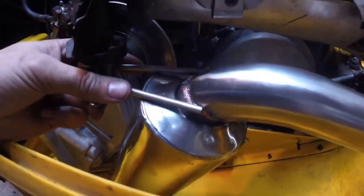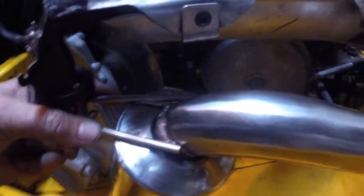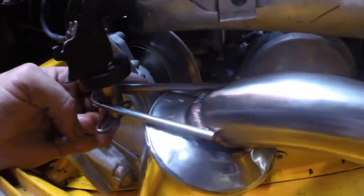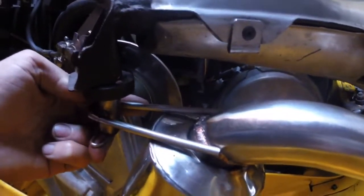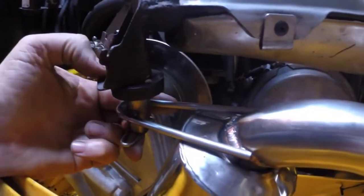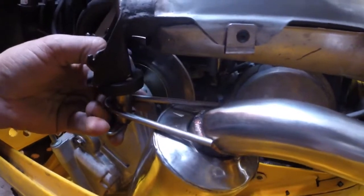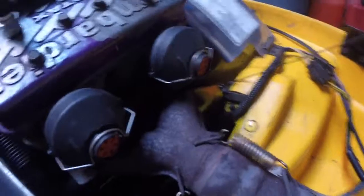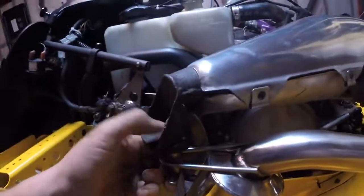That's just where I want that welded up, and I'll take it into a shop to get that done. Obviously if you've got a welder you can do it yourself, but I don't, so that's about as good as it lines up. It's not perfect but that's as good as I can get it. I'm just lifting up on that a bit to take pressure off so it's not sagging down — making sure all my joints are good — and that's basically it.